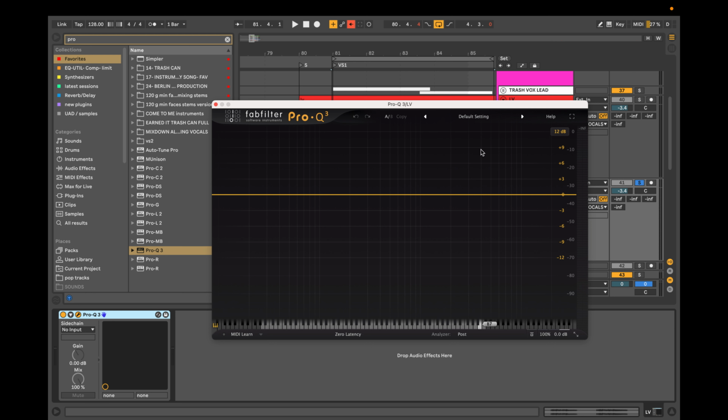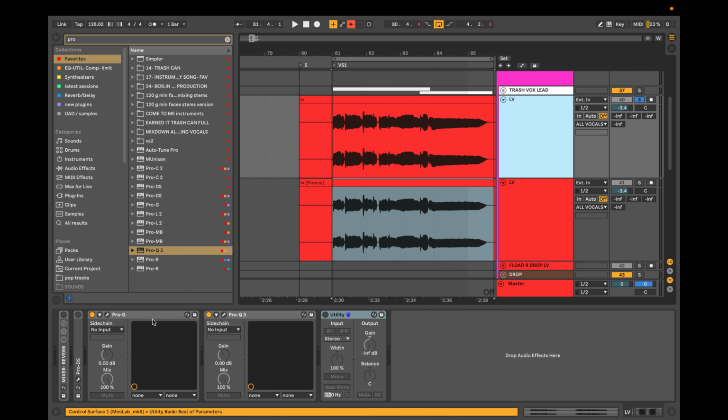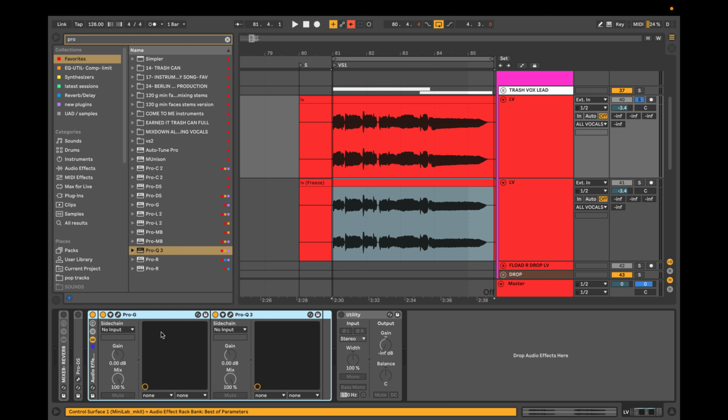Okay, now we got rid of some of the resonances, meaning we opened up the sound a little bit more. Do you want to do before or after with the hearing? I just wanted to check if you can actually hear the difference. So we do Pro G, Pro Q, Command G. I'm going to mute it. I'm going to play it.